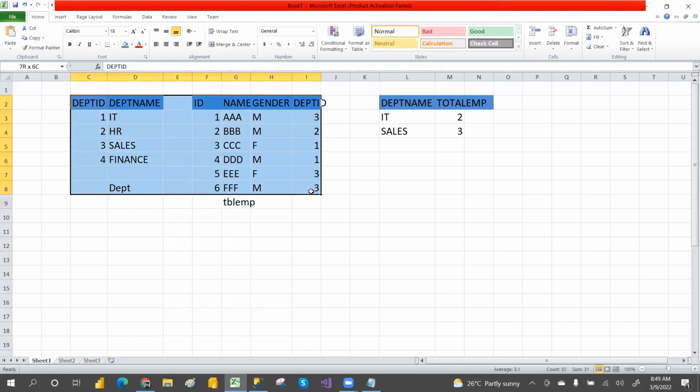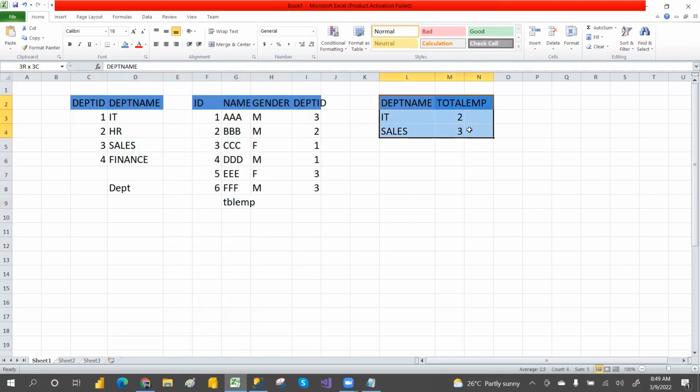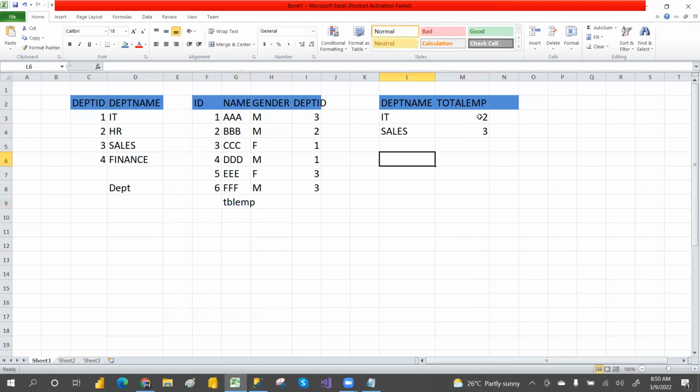Out of these two tables, I should get results like this. I want to get the departments where the employee count is greater than or equal to 2. So we have IT two times, IT meaning department 1, so a count of 2, and department 3, which is sales. With greater than or equal to 2, we should get this final output.